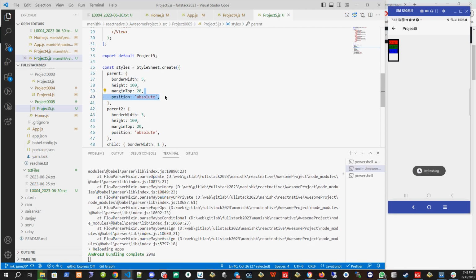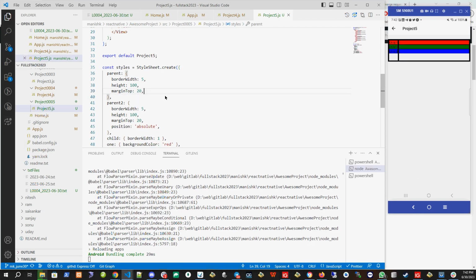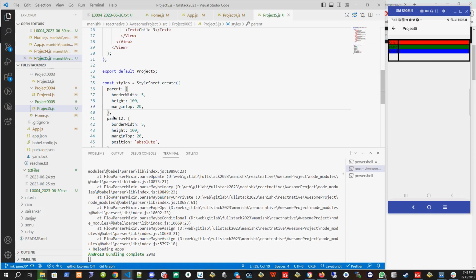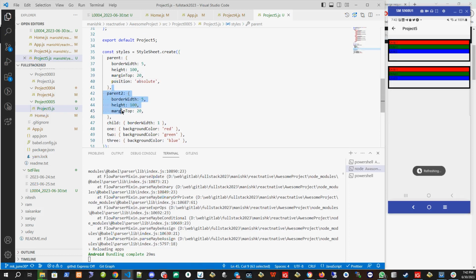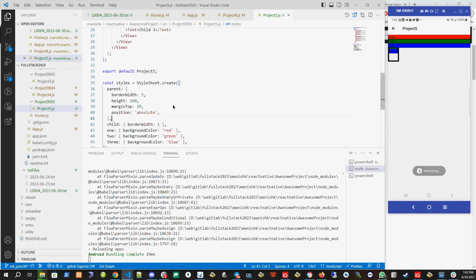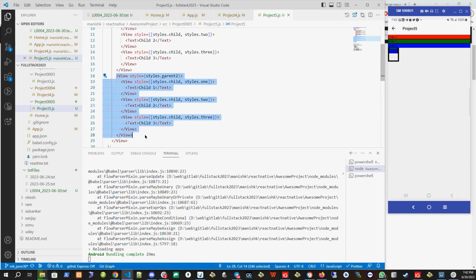The top one I will not give absolute. Since both are there, this is really getting mixed up. Okay, so let's only work on one thing. Let's not work on things together. Let's remove the 2.